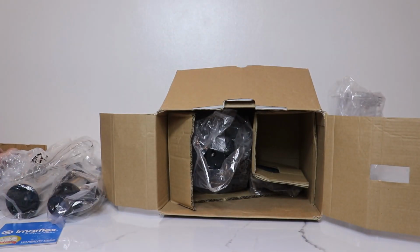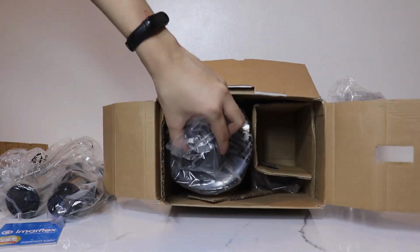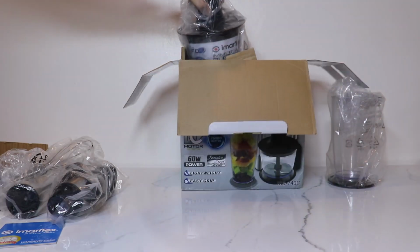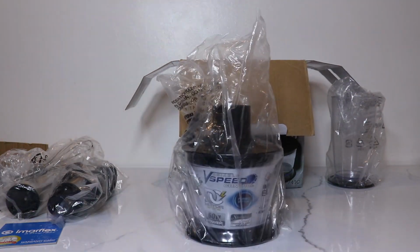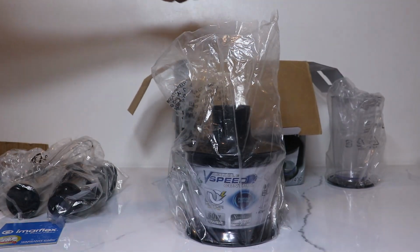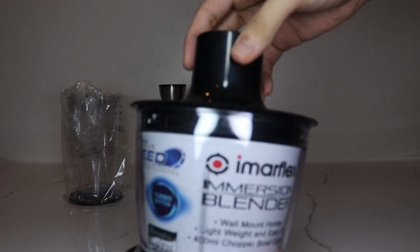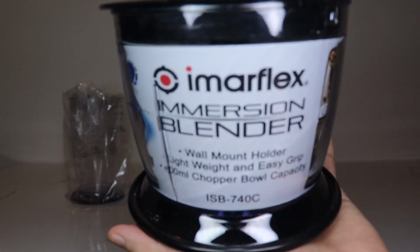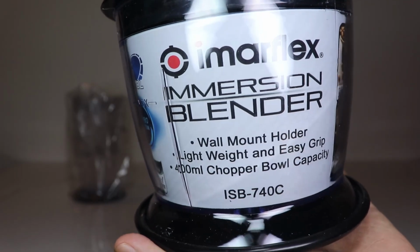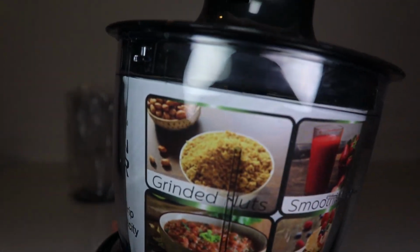This is your whisk attachment for the blender itself. And this is your food chopper, food processor. So there you have it. Again, this is your food chopper and all of the information it's here. There's also a wall mount holder if you need one. And 400 ml chopper bowl.